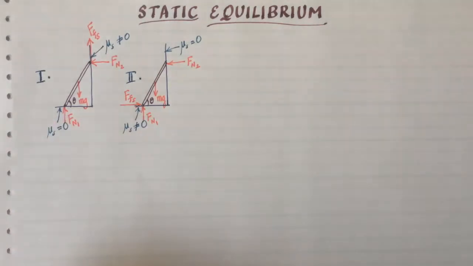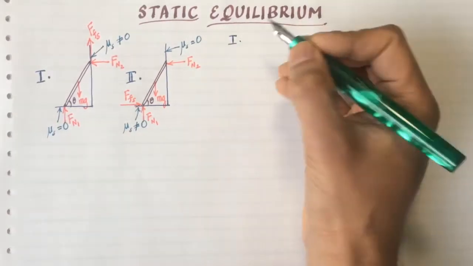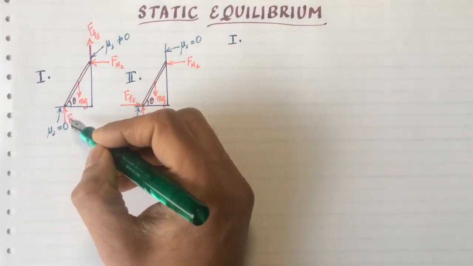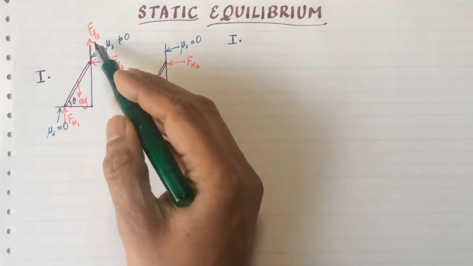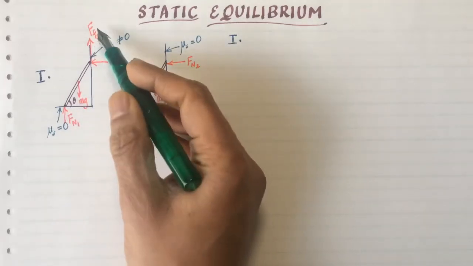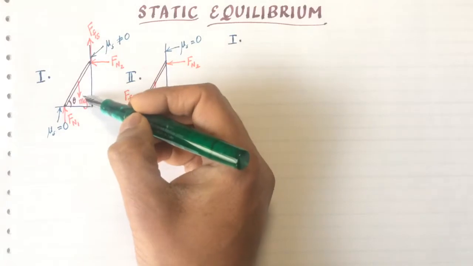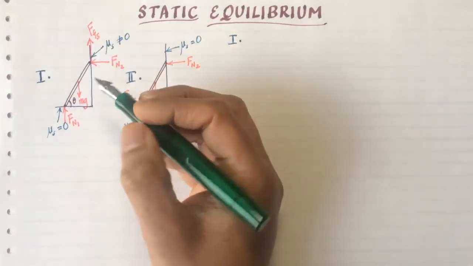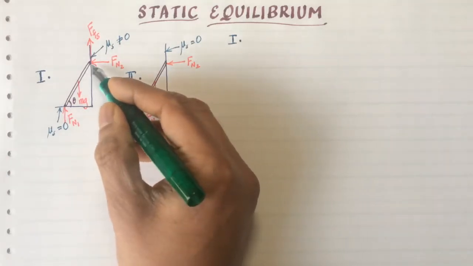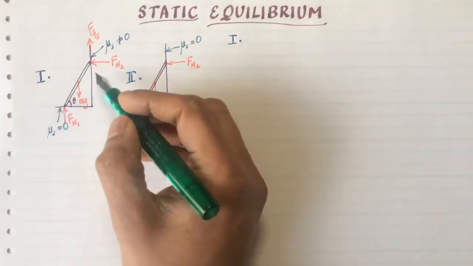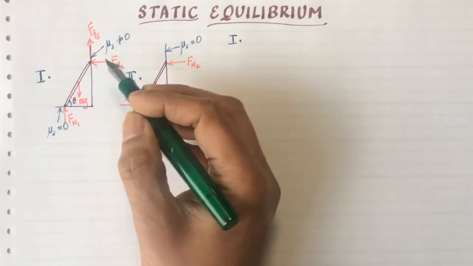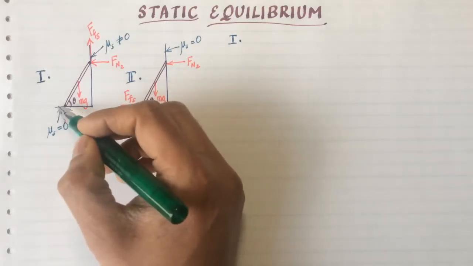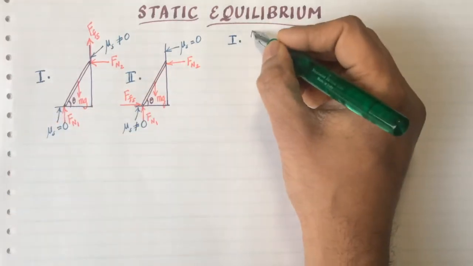Let's ask if scenario one is possible. Well, first of all, you notice that I could possibly balance forces in the vertical direction by having the normal force and the force of friction be equal to the force of gravity. So that's certainly possible. All the forces up equals the force that's acting down. But there is no force to the right to balance this force to the left. So we are left hanging. This is going to not have any force to keep it from sliding. So it's going to slide. One is impossible.